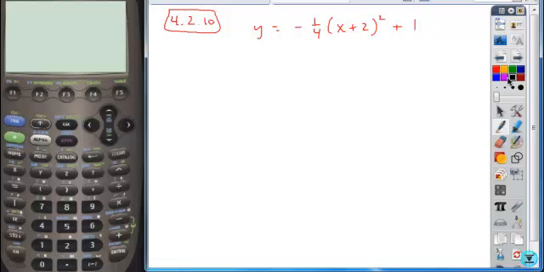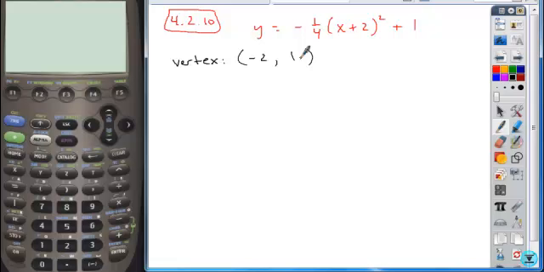Okay, so you do need to know how to answer this part right here by hand. What is the vertex based on this equation? The reason this is called vertex form is your coordinates of the vertex can be easily identified based on these forms. So here, the x-coordinate of your vertex is whatever value of x would make this whole parentheses equal 0. So what would that be? -2. And then your y-coordinate for your vertex is whatever this vertical shift parameter is. So what's that? 1. So there's your vertex.